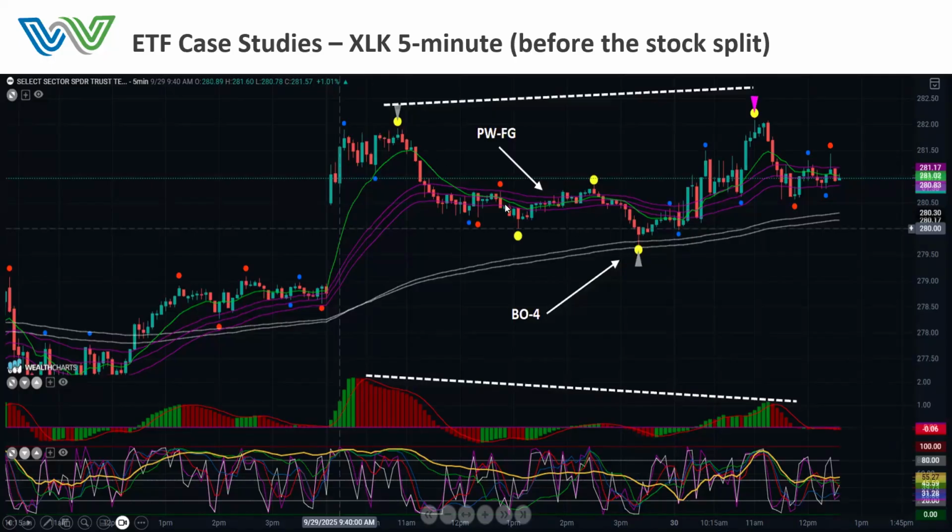And this is the price to wave, and then fill the gap. And this is the breakout 4 trade. Once we get the completion of this move down into the tunnel, that's where we want to consider buying. And that's where we use wave counts, or whatever else we use to determine whether we're going to be buying or not.